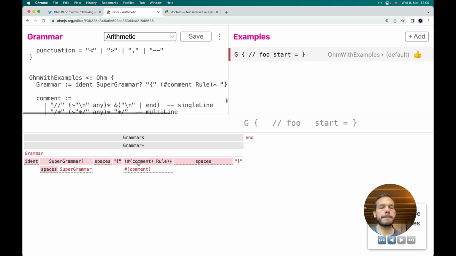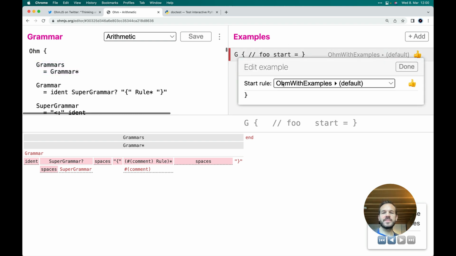I think that I see the problem here. So, this is tricky. Yeah, okay. So the problem is we actually have some white space before the comment occurs. We need to skip over that.